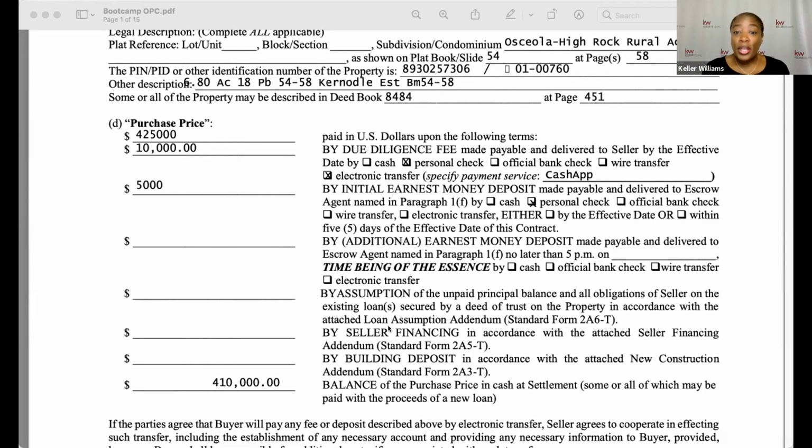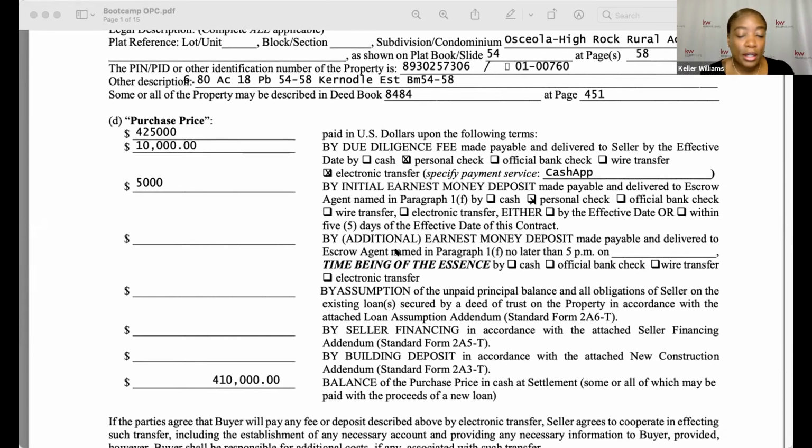Well, we never receive it. So we can acknowledge as a listing agent that we received it. So the best thing to do is have the buyer or seller print it, screenshot, or take a photo of it or something to give us proof that it's been sent and received. So some type of proof, we still need that proof, even though we can't snap a photo of a check. So that's imperative.